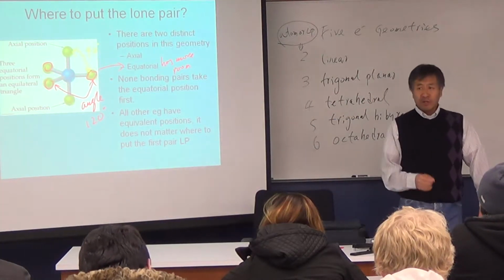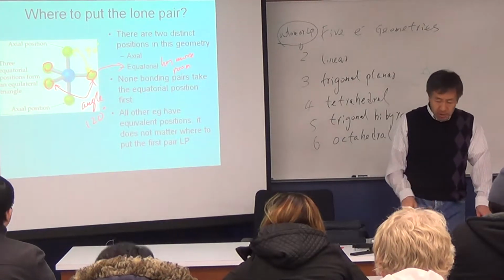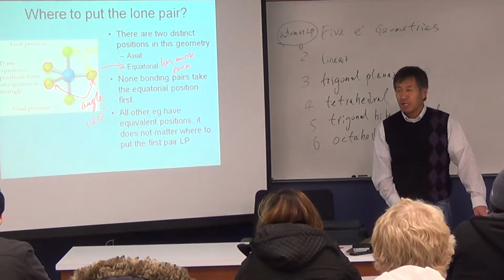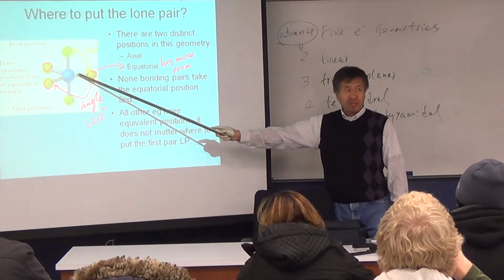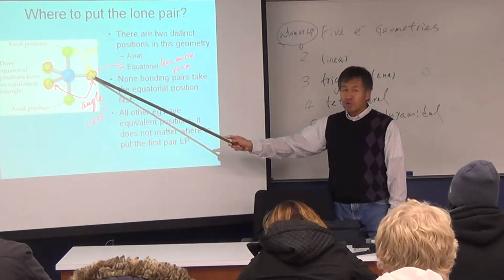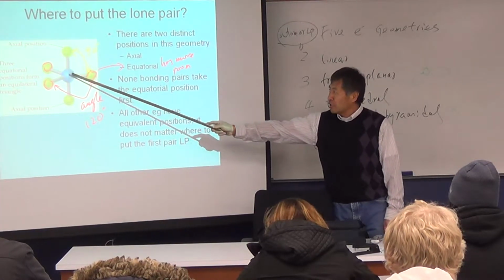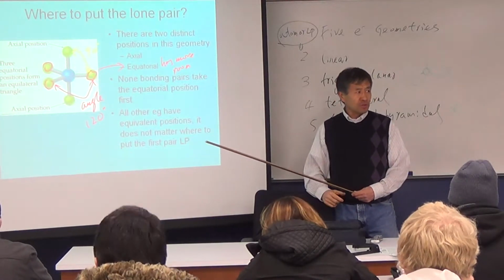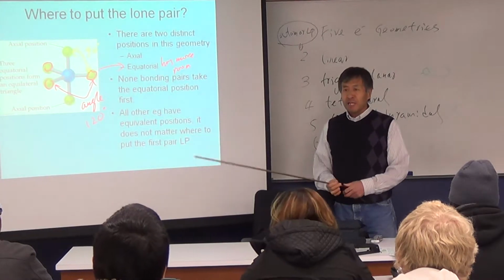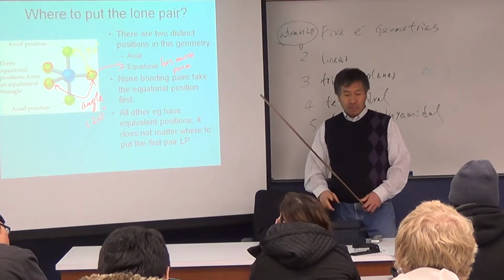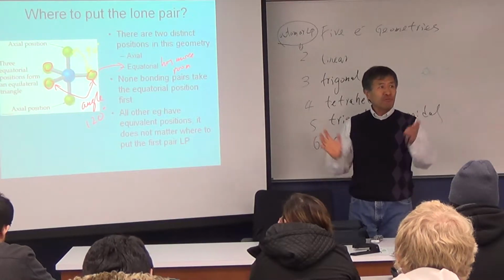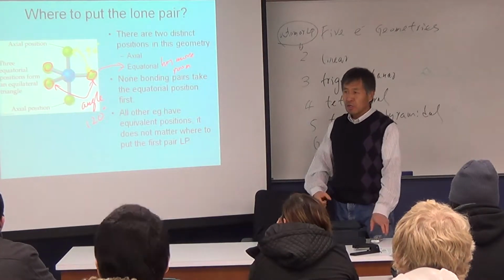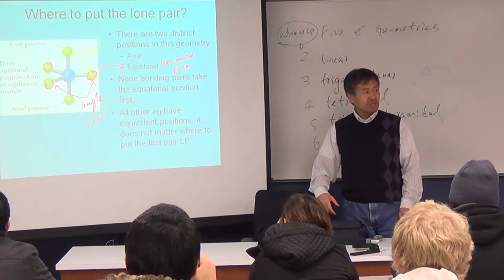And then you know about lone pairs. A lone pair is only attracted to one nucleus. A bonding pair, like this one, is bonding to two nuclei, so you have one nucleus here and one nucleus here. This bonding pair is attracted by two positive centers. If you have a lone pair, it is attracted by only one center. It is less attracted, which means the electrons can spread out, so a lone pair takes more room. Naturally, where there is more room, the lone pair will go to that place.